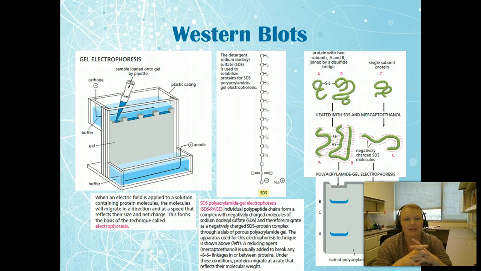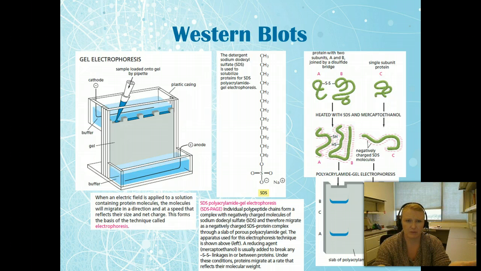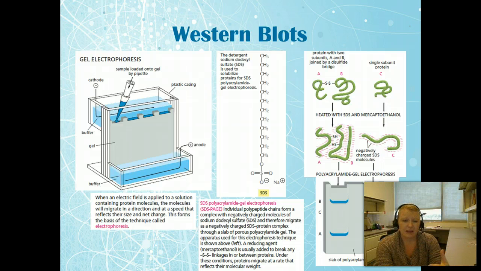Remember these proteins are all folded up, and that means they would run weird. We'd have a hard time telling the difference between a small protein and a bigger one, so we have to break our disulfide bonds and we also have to help put a negative charge on them so that the charge of the western blot equipment will actually help them move through. Then this will pass through and we can see the different sizes of the proteins. You can either visualize all the proteins if you want to look at everything in your sample, or if you have specific antibodies you can detect the specific antibodies.